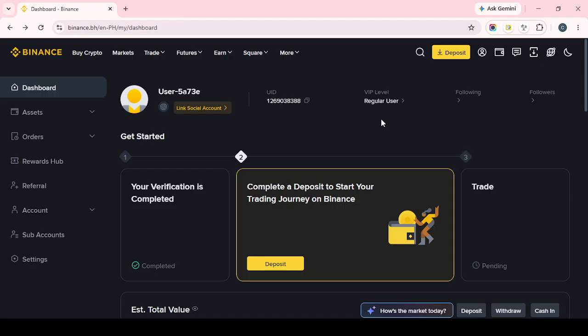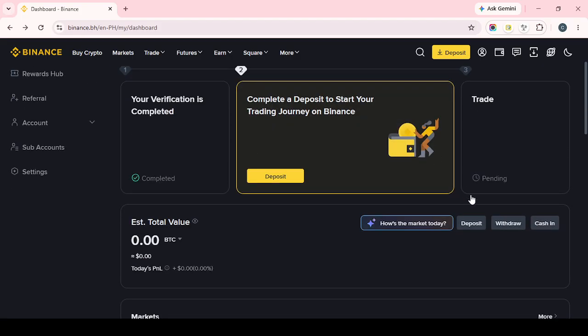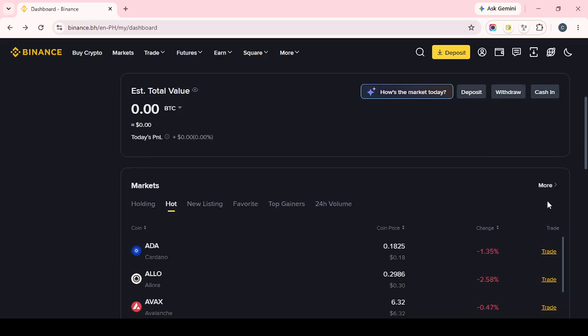Start by opening the Coinbase app. Once you're in, look for the receive option and tap it. Coinbase will then ask you to choose the crypto asset you want to receive. Make sure you select the exact same asset you plan to send from Binance, such as Bitcoin, USDT, or USDC. After selecting the asset, Coinbase will generate a wallet address for that coin. Copy that address carefully. This is the destination where your crypto will be sent.